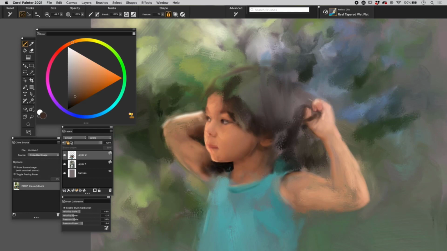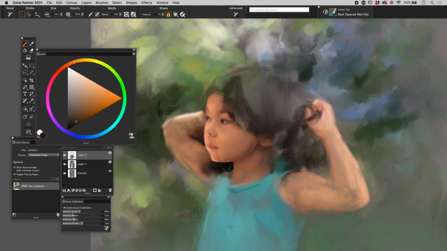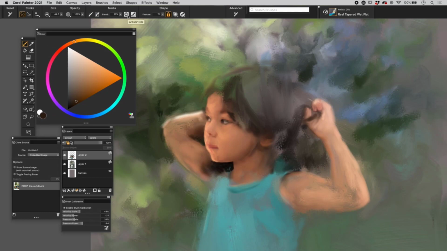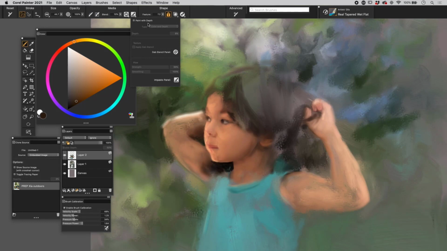Take some dark colors, and I'm going to leave the greens in here because I really like what's happening. But I need to take that blend down. It's going to be too blendy. Let me take the blend down to 10. Oh, much better. Okay. Now we're talking. So if we take our blend down to 10, then it allows us to take more color and put it down versus it just getting smeary. I'm going to leave it without impasto, so I'm not going to paint with depth.